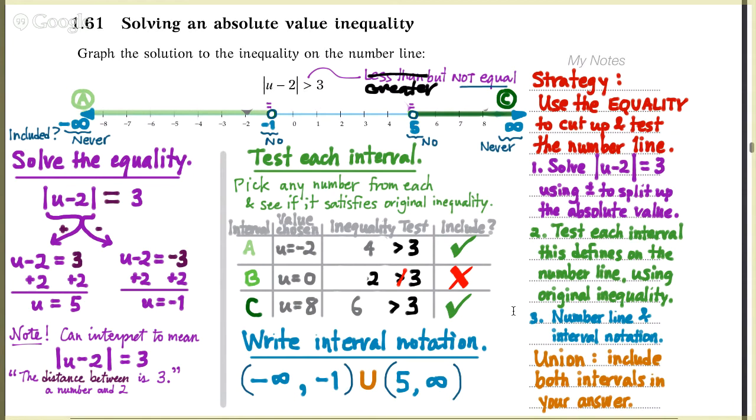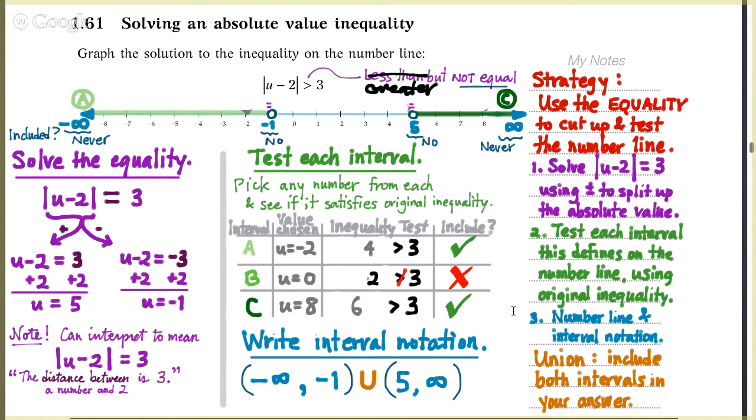So this was an inequality problem that also had a lot going on. We had the absolute value to contend with, and then we also had to contend with the fact that we ended up with multiple intervals in our solution. It also illustrated a slightly different technique for solving an inequality compared to the last example. And in this technique, we replaced the inequality with an equality. We just made it an equal sign, solved the equation, and then used the solutions of the equation to cut up the number line, and then picked a number inside each of the intervals that it cut it up into to test in the original inequality.